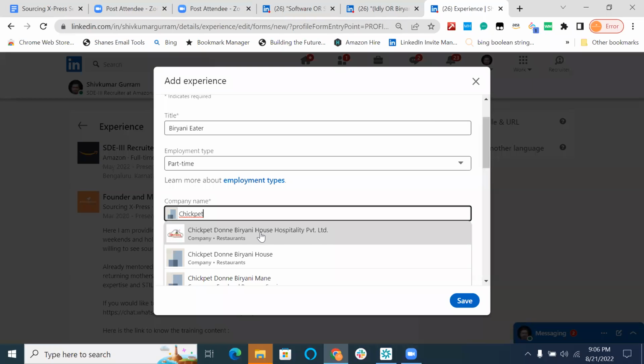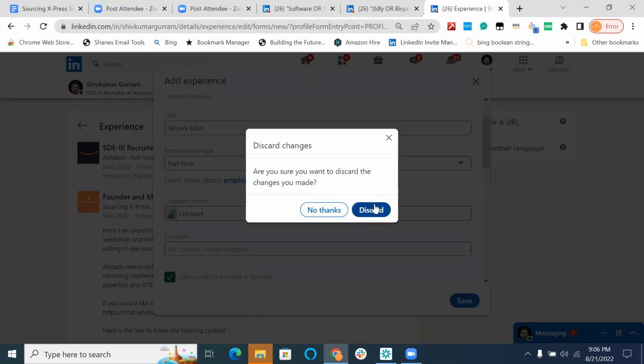But if it is under the keywords, it will exclude for sure.